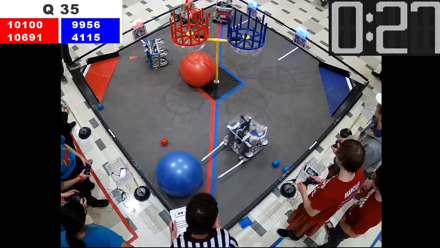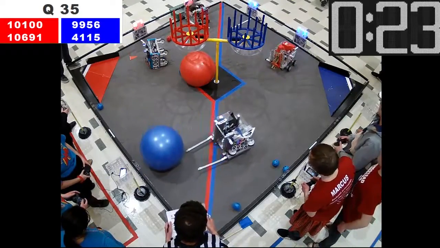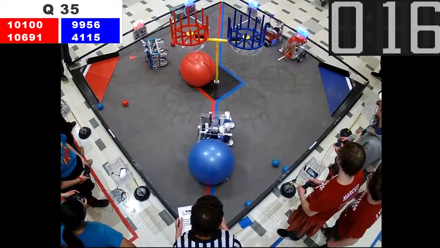30 seconds remaining. Who's going to end up with them? Menenkiltz and Phoenix Force. Who can maneuver quick enough? Who can line up quick enough to score these beacons? 3 for the blue alliance, 1 for the red.